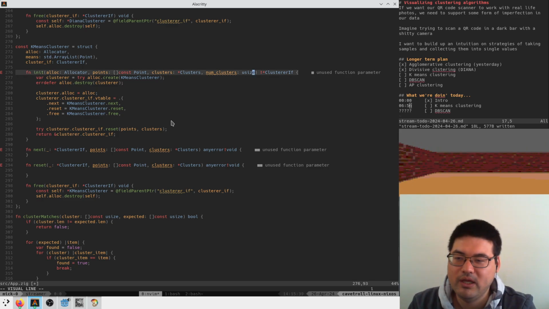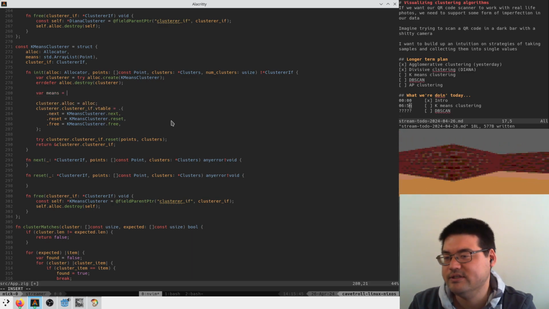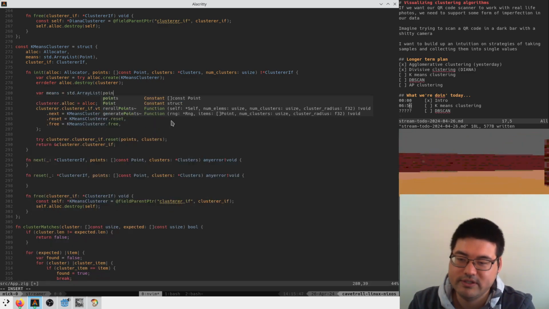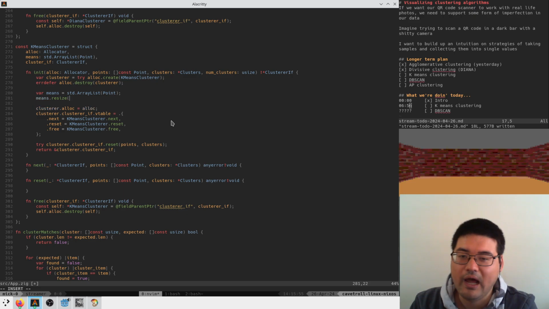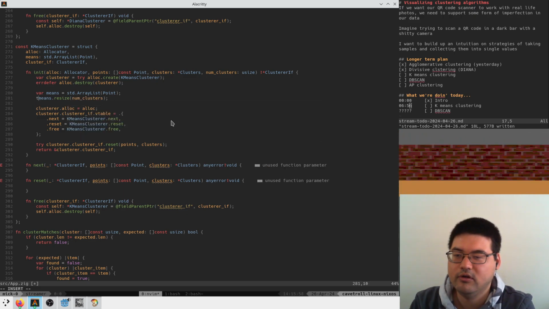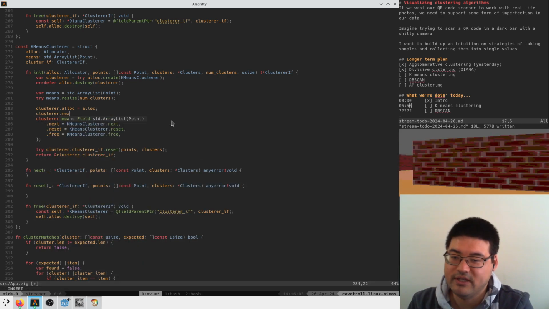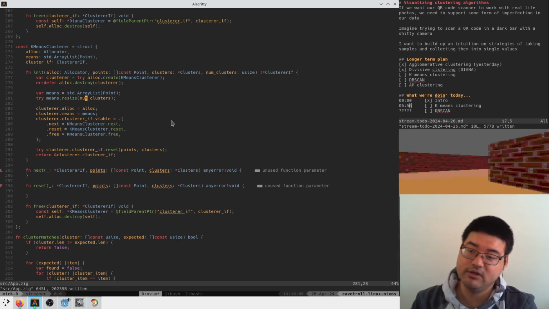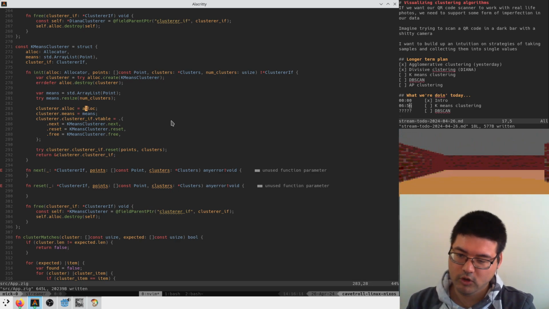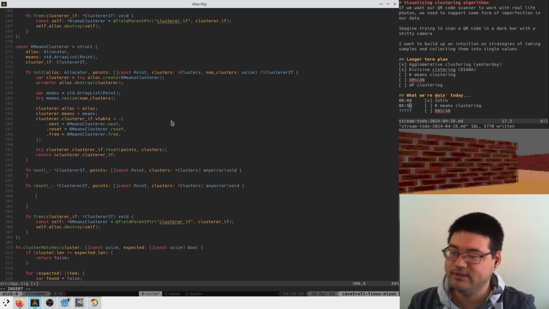And then when we initialize this, our first thing we'll do is take our means. So we'll say var means is a std ArrayList of points, and we'll set the size to num clusters. So now we have the means. Is there anything to do there? No. Okay, then when we reset, our reset will randomly set those means.